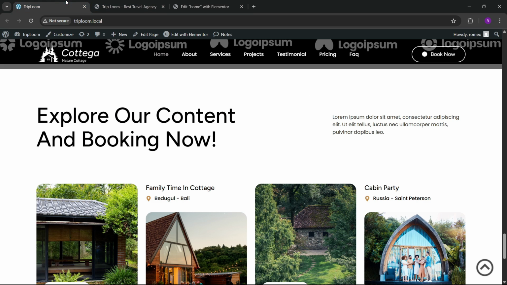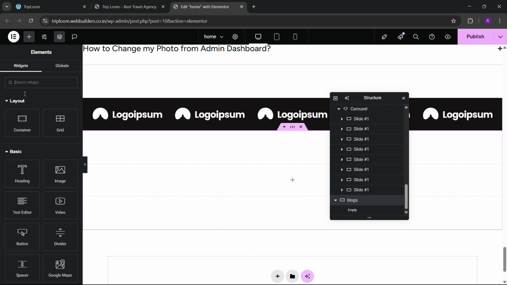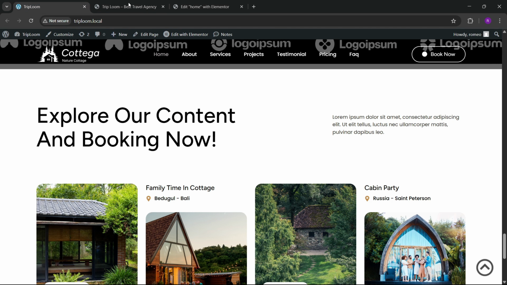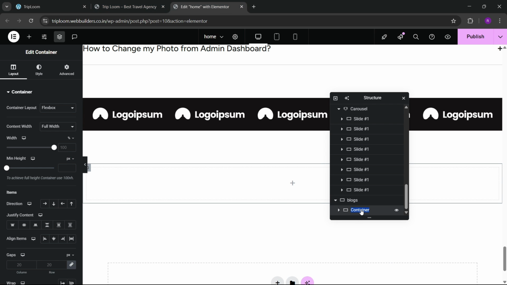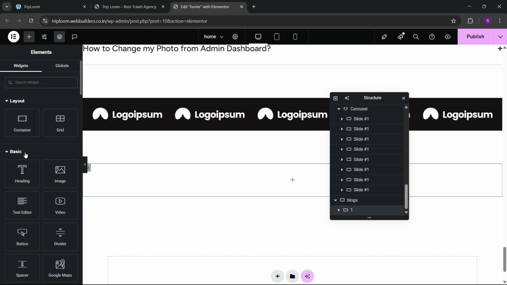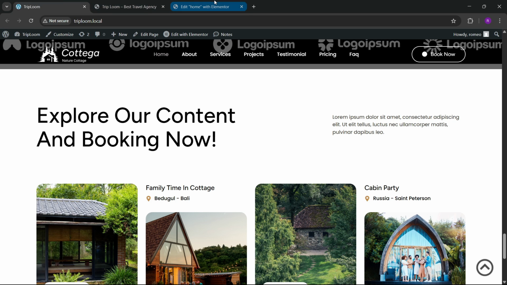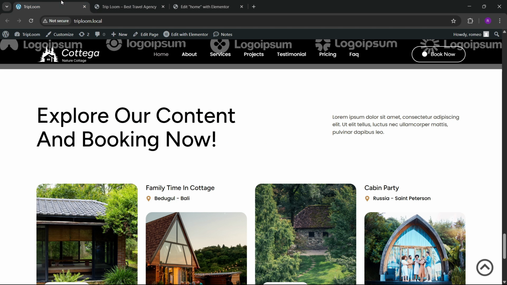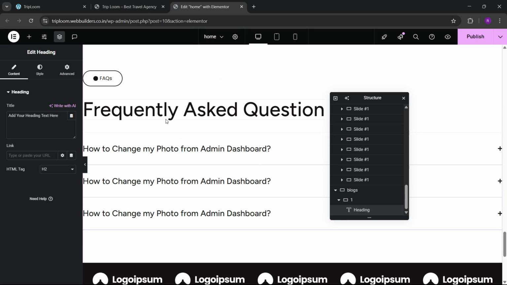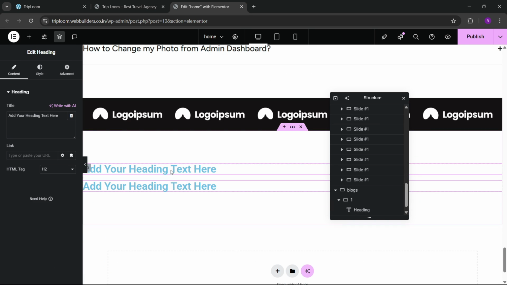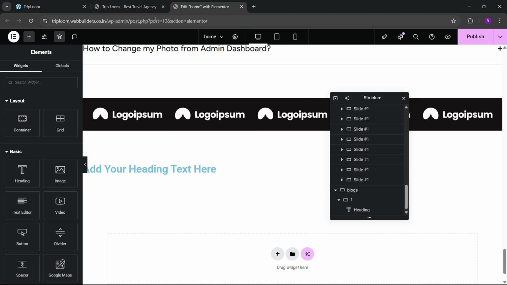Okay, and here we're gonna add the first box. So this box will contain 2 of this, so we're gonna name this first, and we're gonna remove all of this paddings and all. And here we have this, okay, and this will contain this, I think. So what we can do, we can just copy this from the top, and we're gonna paste it here. Okay, so let me remove this first.